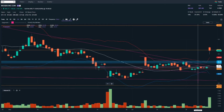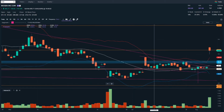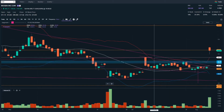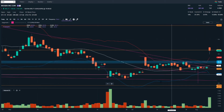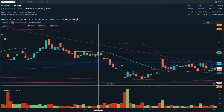So on this day I ended up taking a long position here, and again, within this big triangle consolidation, this move up here had formed another mini consolidation, which is favoring the uptrend line. So it just seemed to me that it was giving every indication that it was going to push out of here on the upside. And so on the third, it looked like that.